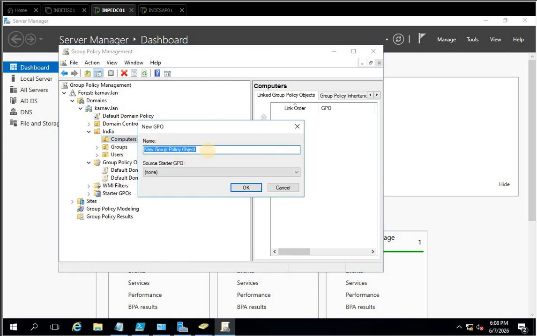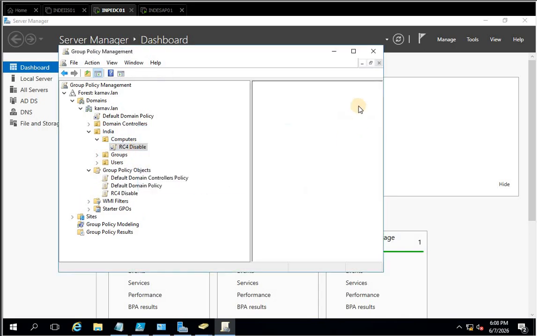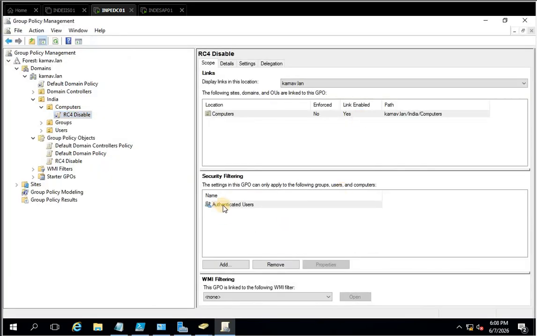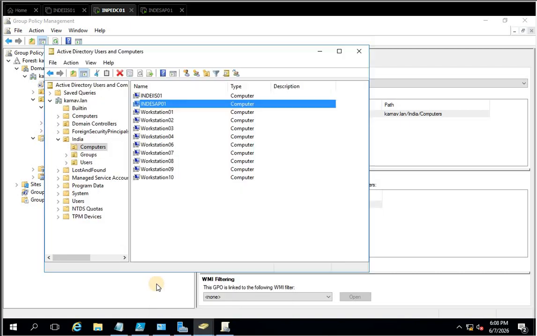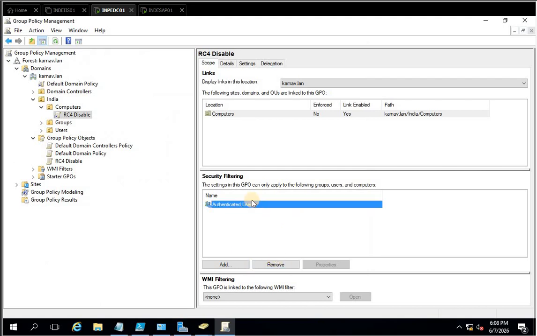RC4 disable. You can give any meaningful name in your organization, but that is fine for me. I'm only having two computers here, so I'm testing with only a single one.